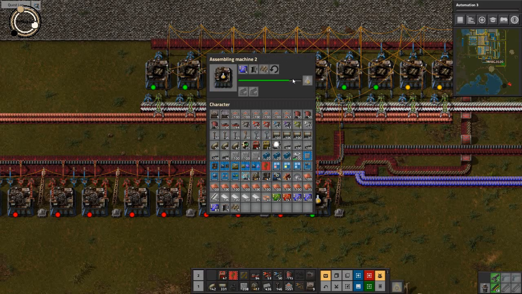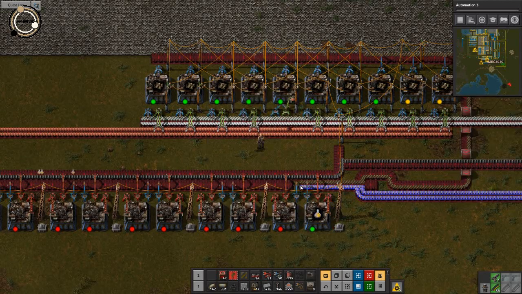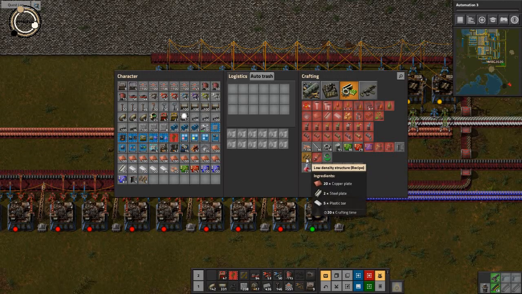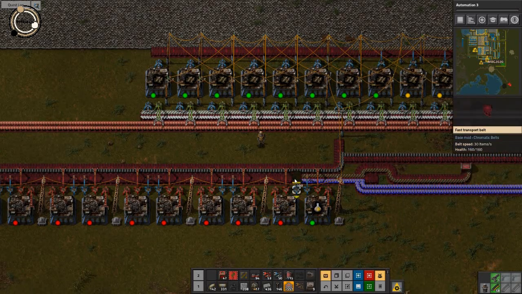We have our first yellow flask, our first yellow science produced. 3, 2, 1, and go. Yay! Oh, it makes 3 at a time. What does it say anyway? 3 times utility pack, yes, in the top. Yep, that was also one of the things I missed the last time. Okay, well that's cool.